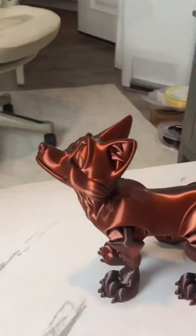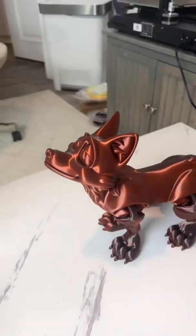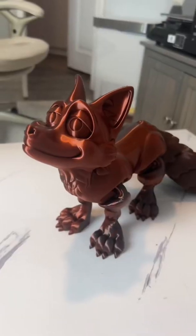What should we name him? I've just been calling him Gigafox, but we can probably do better. If you have any ideas, let me know.